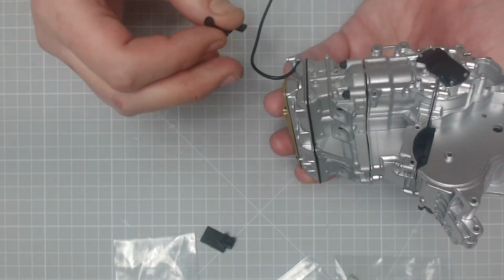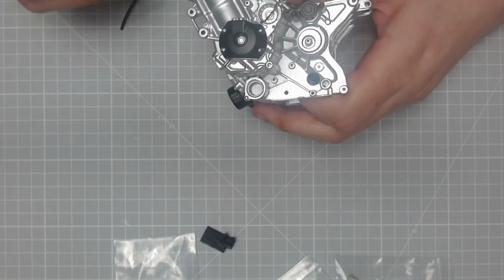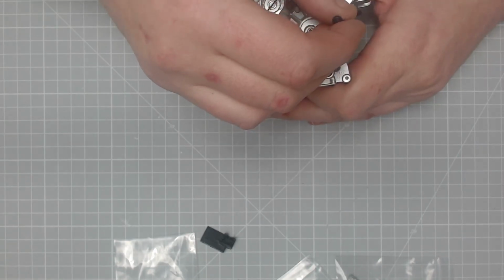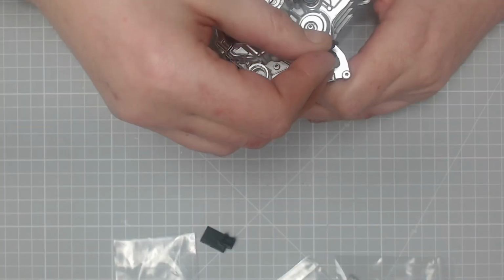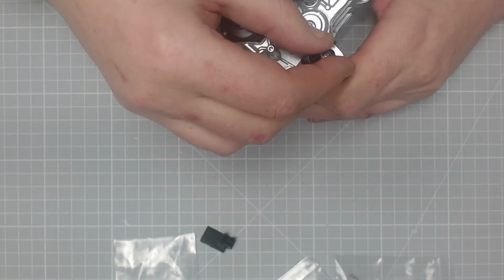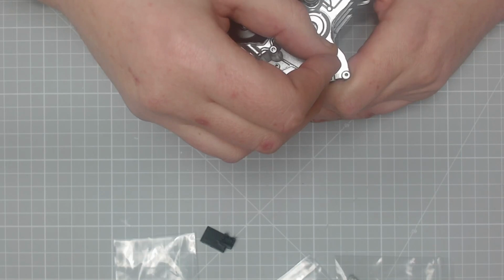Very, very strange indeed. I mean, they've got it around this orientation, and it's saying it goes into there. So locate the hole in the bottom left-hand corner of the engine block circled in yellow. The picture above, fit the shaft of the gear lever part D into the hole as shown in the photo. Right.